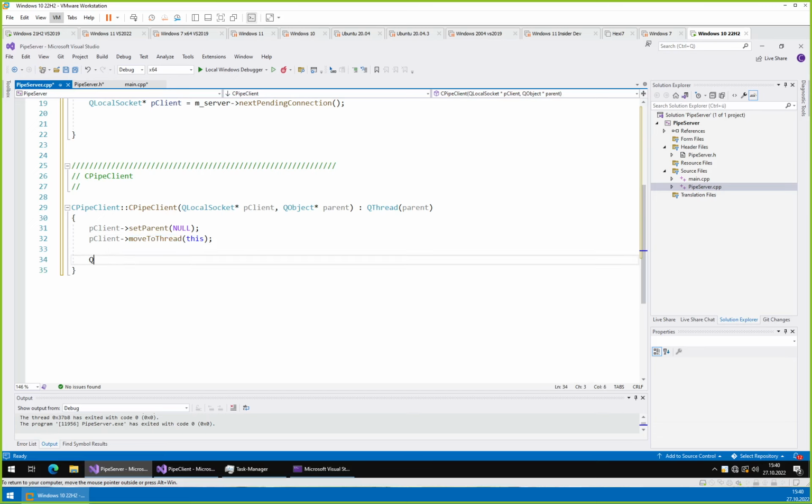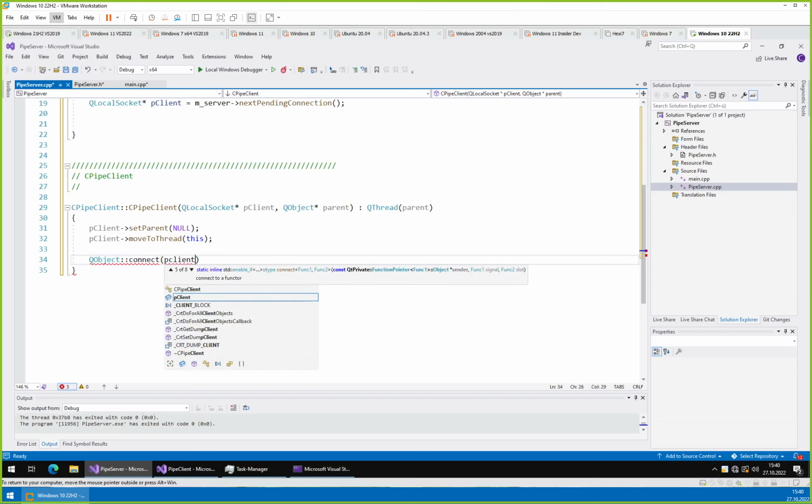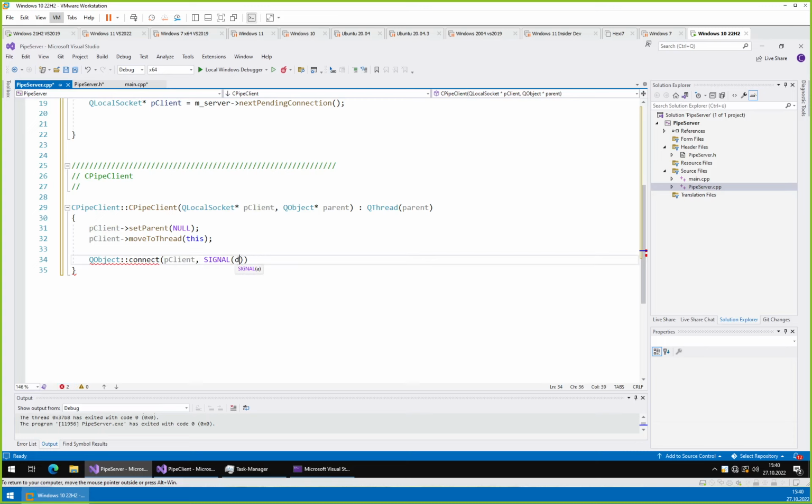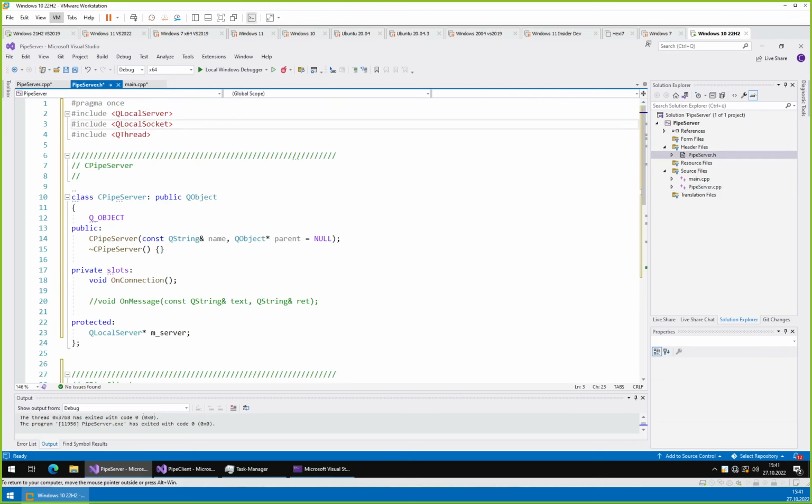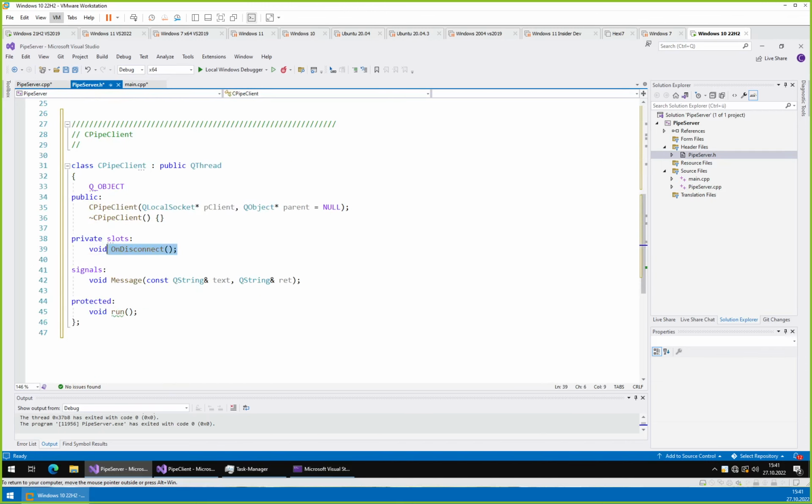Now we can connect. The client's disconnected signal with this, on disconnect.